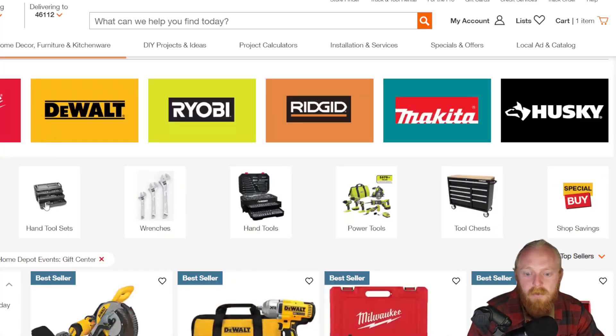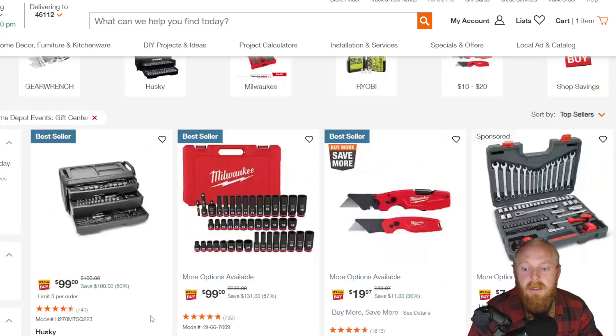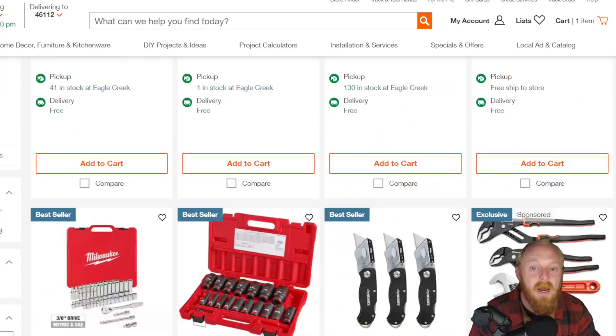Let's get into hand tools. $100 for this 43-piece set isn't terrible. A lot of Milwaukee's hand tools are only a good purchase when they are on sale — this one's an okay deal. You'll constantly see little drawer socket sets like this from all the brands: Husky, Craftsman, Cobalt. Some of them are filled with a bunch of junk and filler items, some of them are pretty decent. It all just depends on what you're going to be using them for. Do you need a hundred bits for your bit screwdriver, or can you find one in this price range that doesn't include a bunch of filler?